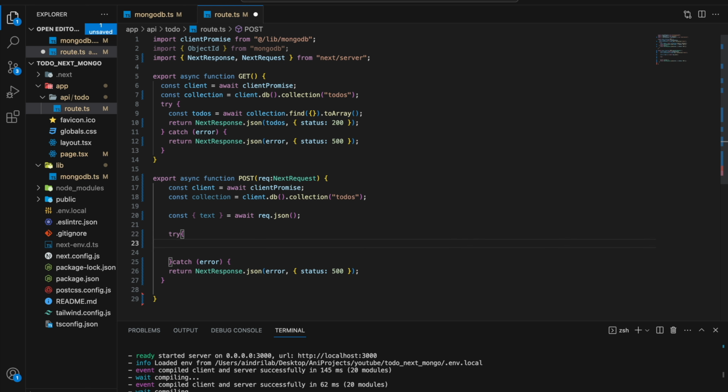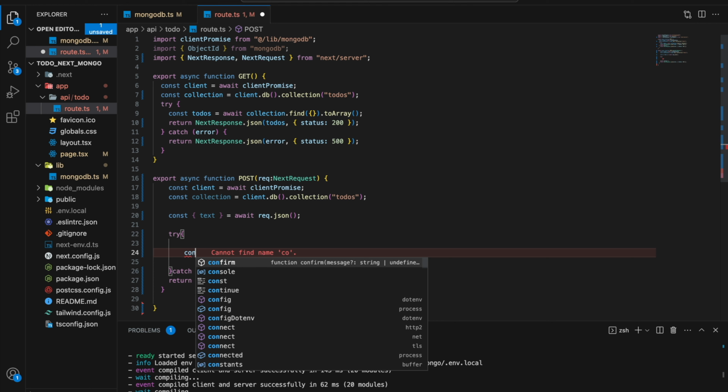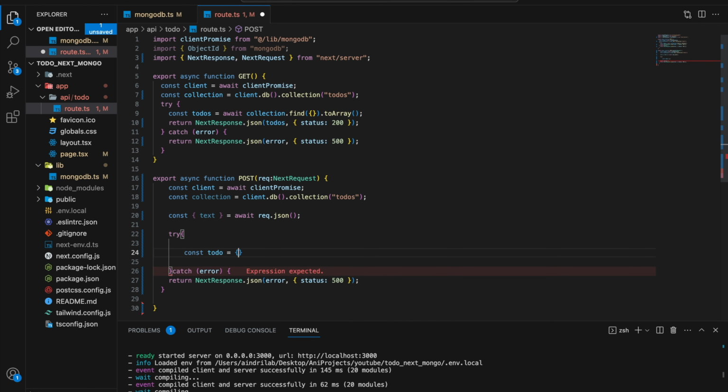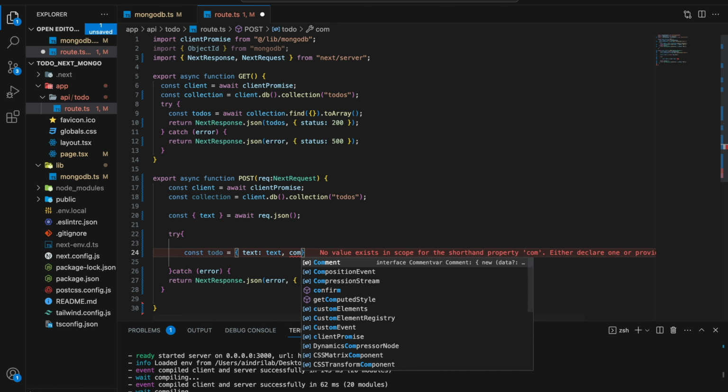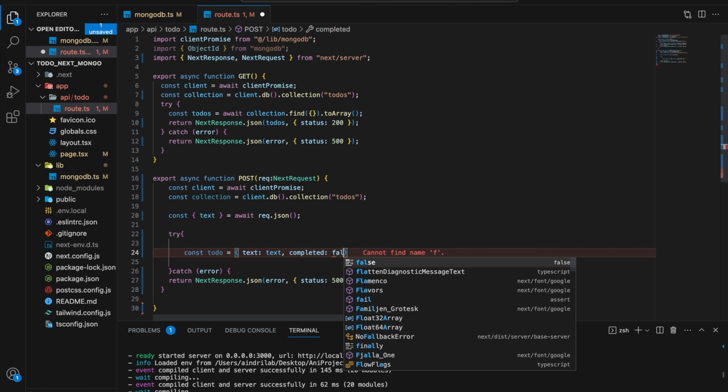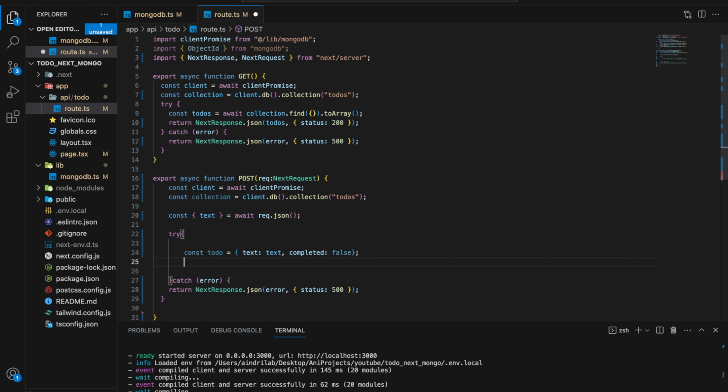Inside the try block, we're going to write: now I have created a const todo object where I am passing the text as the name of text. This is the way it's going to get stored in our database, along with completed, that is, whether a to-do is done or not.